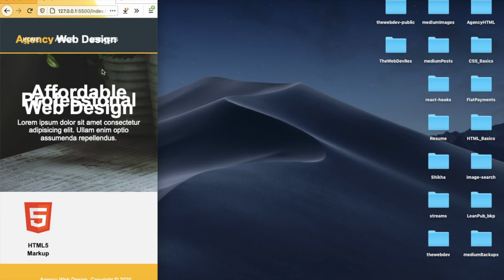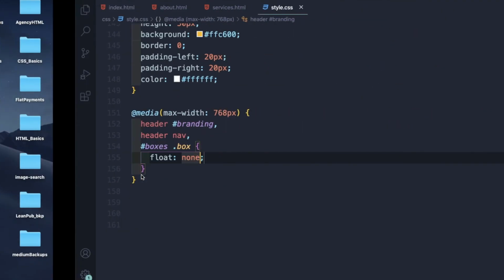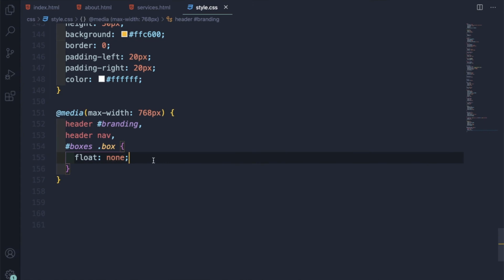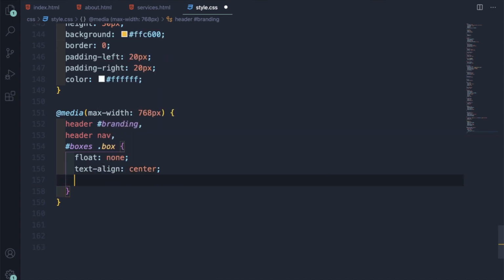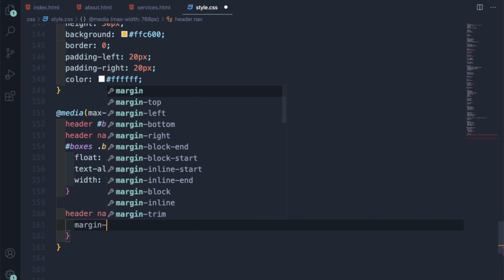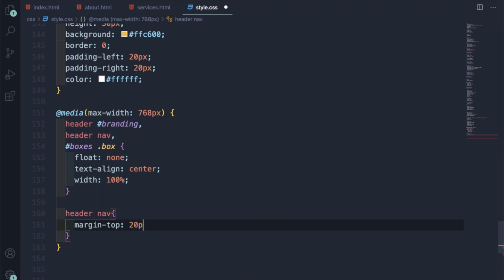Yeah, we have to use some more things like text align will be center, width will be 100%, then after that header nav, margin top 20 pixel.